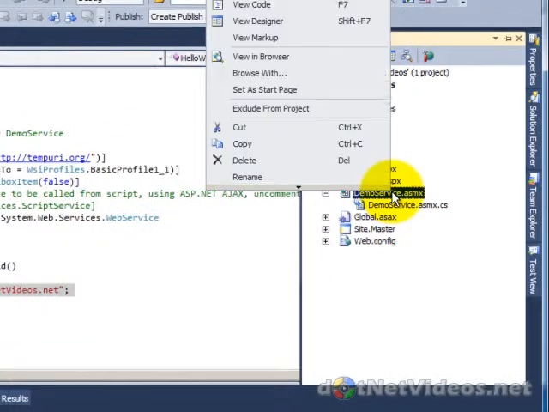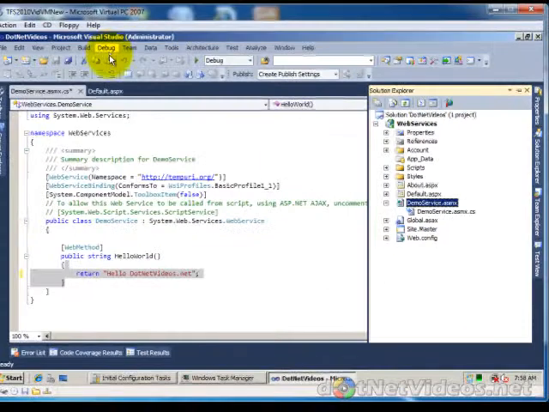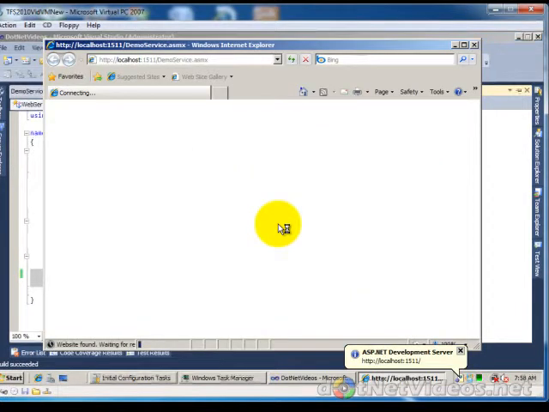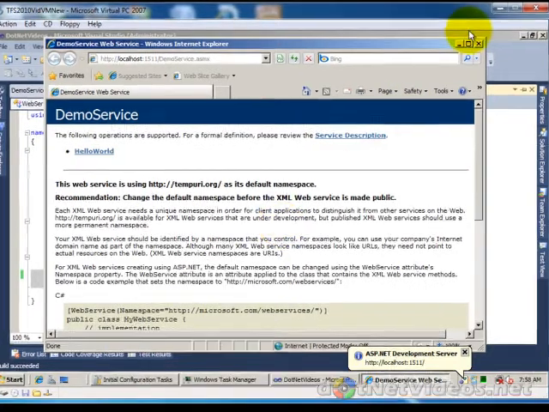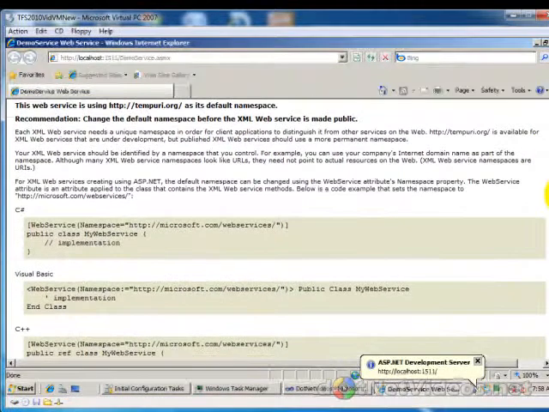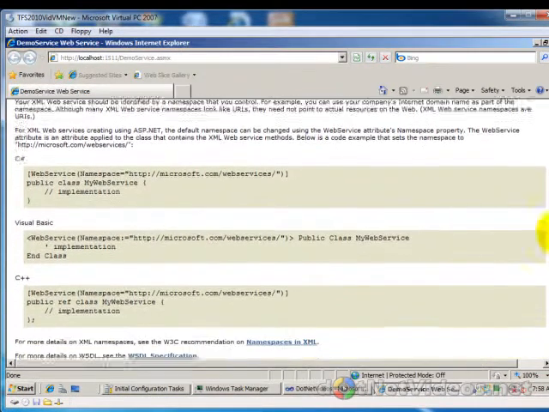And often will be. If you just see that I have, I'm going to right click and set that as start page. I can actually just run this service right here and test this locally. So if I'm responsible for doing the development on the web service, I might do this. And notice as it launches this different IE browser, it basically is making a SOAP over HTTP call at this point.